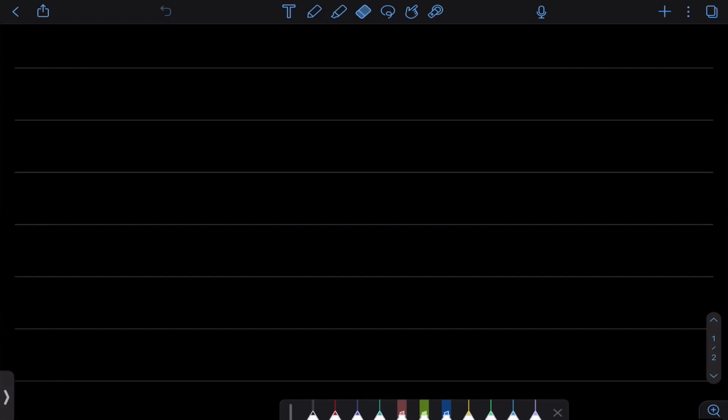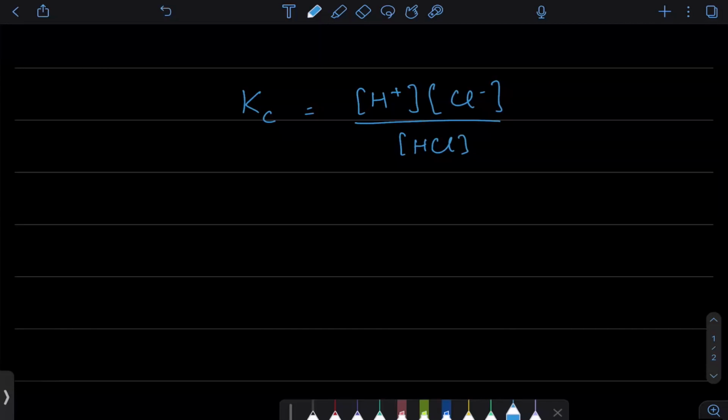So the idea comes from the Kc of any acid. So Kc is basically going to be, let's say I have H positive coming from HCl divided by HCl itself. And if I were to simply assume this to be a constant, considering it's a really small value in the case of HCl or a really high value in the case of weak acids, if I were to assume this as a constant, then I can simply multiply the whole thing by that and take this to be Ka.